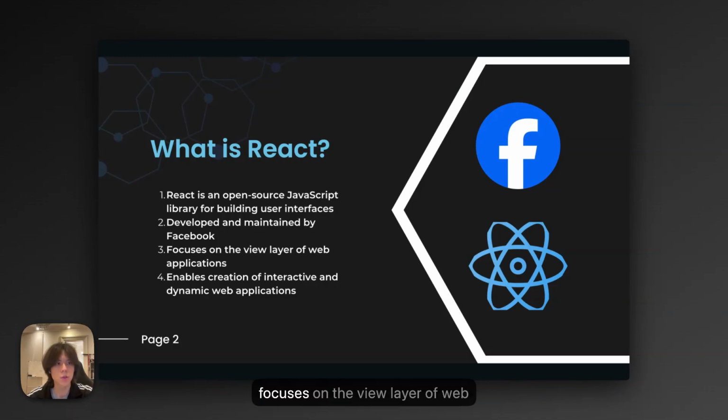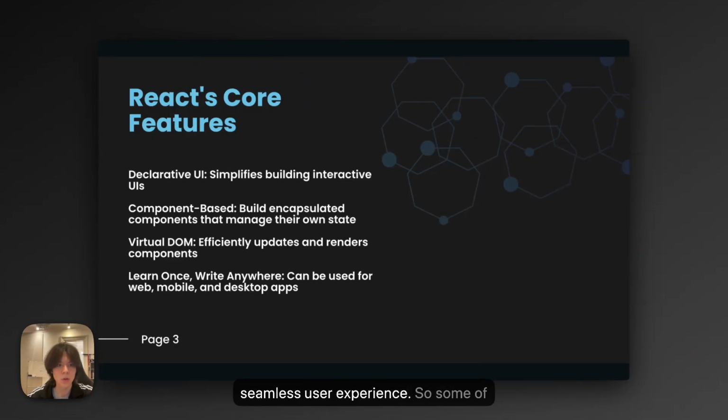So React focuses on the view layer of web applications, which means it's all about what you see on the screen and how users interact with it. It enables the creation of interactive and dynamic web applications, allowing us to build rich and engaging experiences for the users. In essence, React helps us build applications that can respond efficiently to changes in data and provide a seamless user experience.